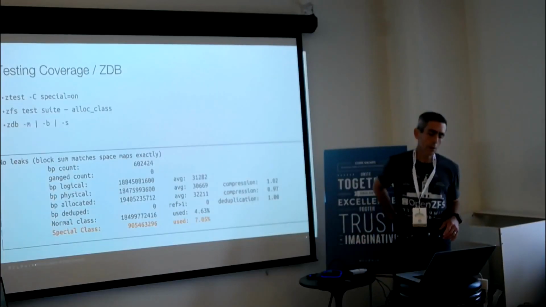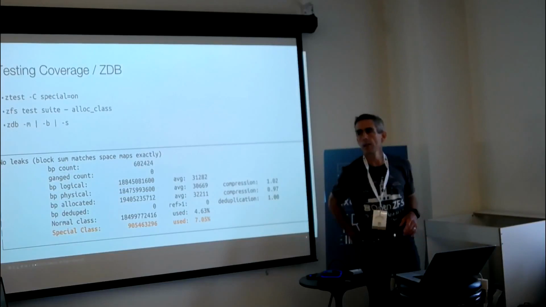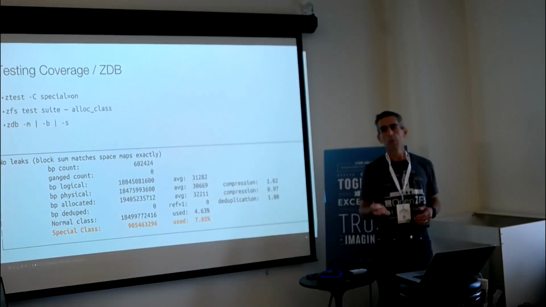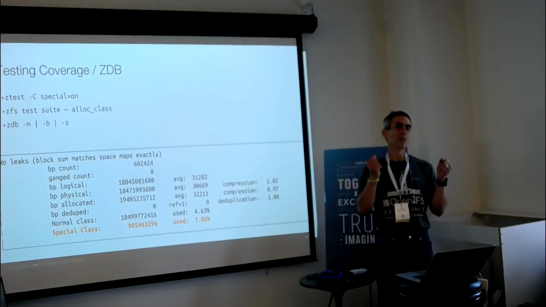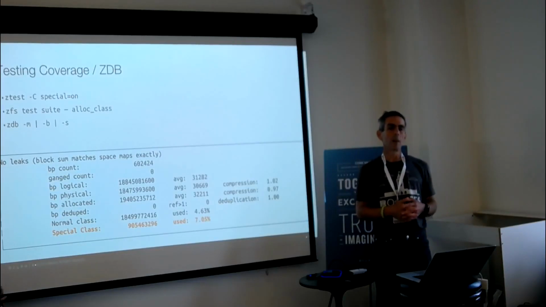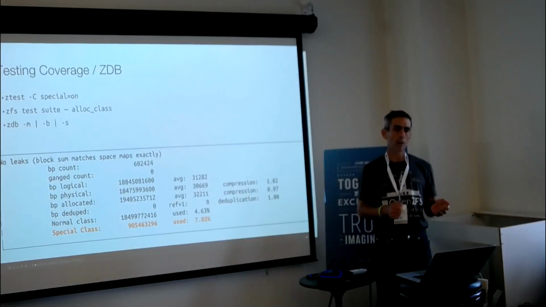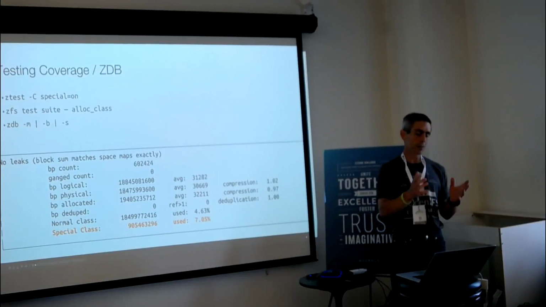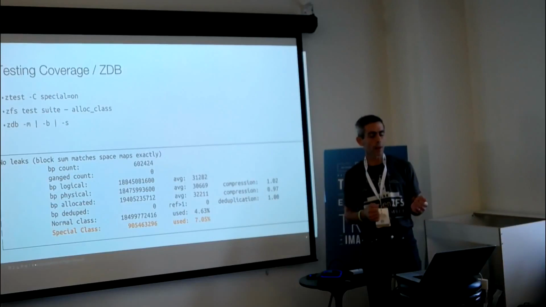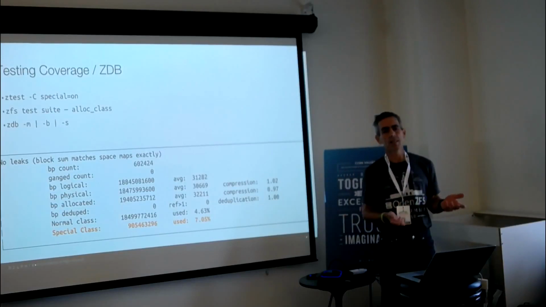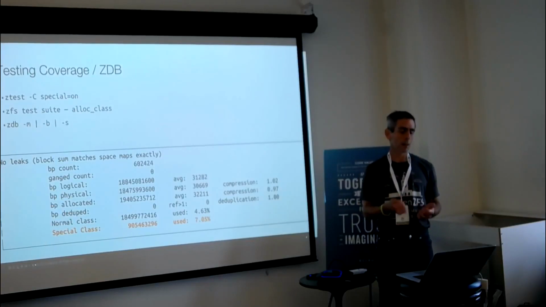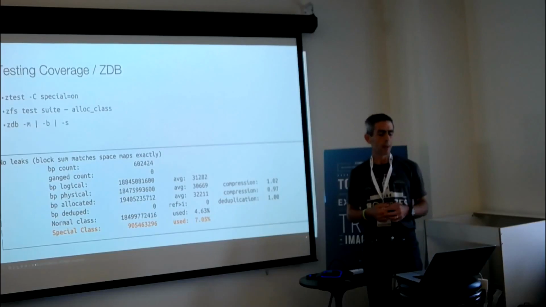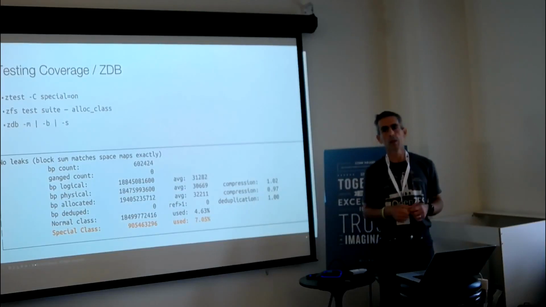For coverage, we added to ztest. By default, ztest, like everything else, will toss a coin 50% of the time. We're going to do some special classes. But to have more control over that, I introduced a new flag, and I welcome feedback here. I just did -d for class, and then you can say special=on, or special=off if you don't want to have the interference, and by default it does special=random, and that helps us exercise adding them.